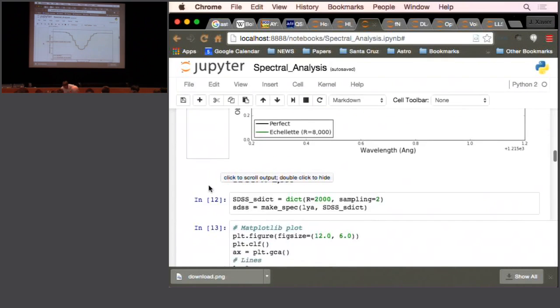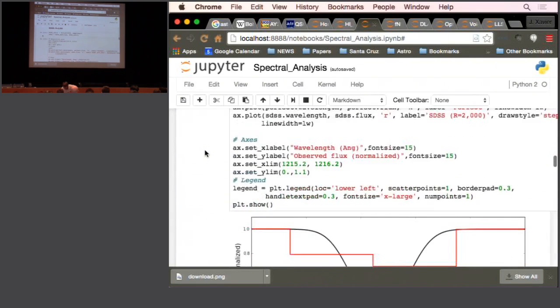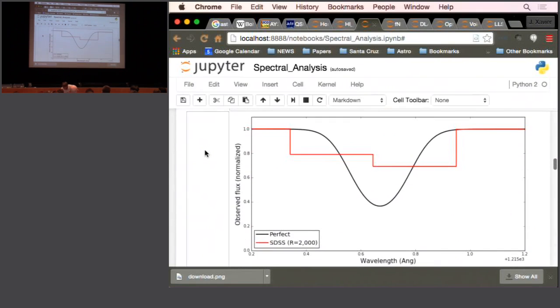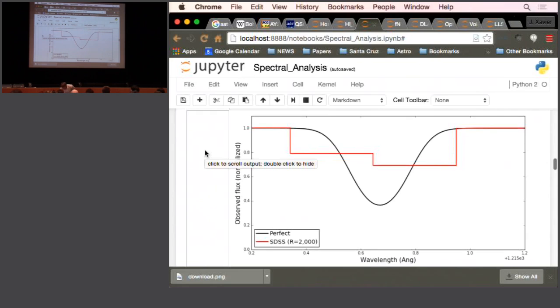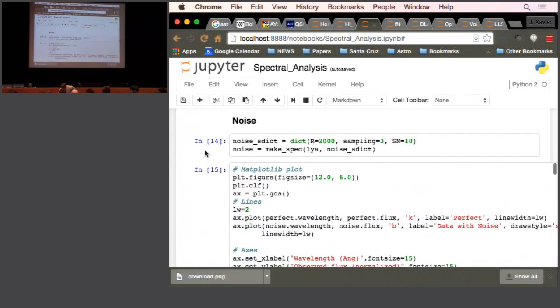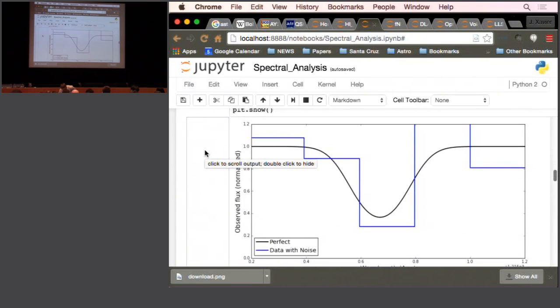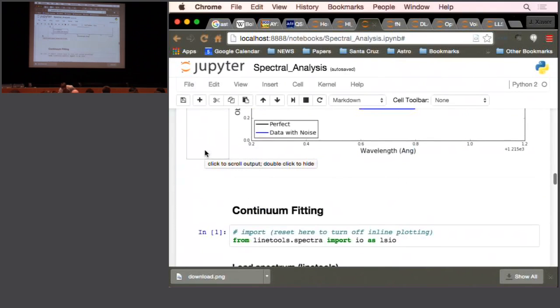But eventually, as we go to an R of 2000, now something characteristic of the Sloan survey, say, right here, barely getting any absorption at all. And that's before adding in the effects of noise or something I'm about to mention, continuum uncertainty. So let's add in some noise. Now a Sloan spectrum with signal to noise of 10, which is quite good for the Sloan survey. Maybe you get a fluctuation that looks fine. Who knows, maybe not.